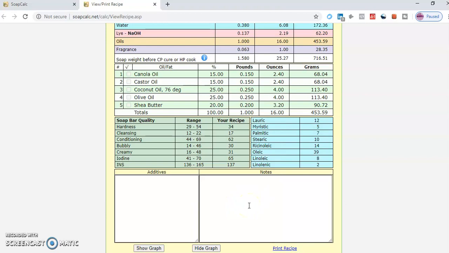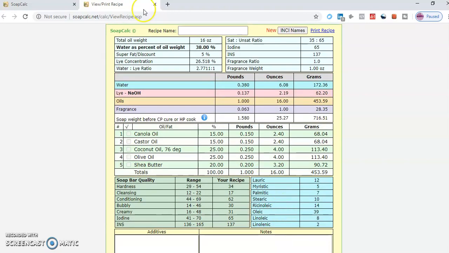A rule of thumb, you want to let your oils and your lye get between like 85 and 95. Normally, that's where everything is going to behave for you very well. As you advance, you'll be able to play around with your temperatures. I like to soap at room temperature, but for all of our newbies, guys, kind of have yourself a window. So once you're done, you can click print recipe here, or if you want, you can name your recipe, so that you can have that before you print it.